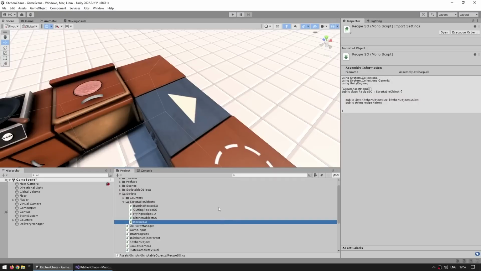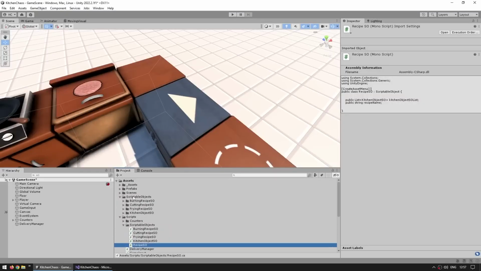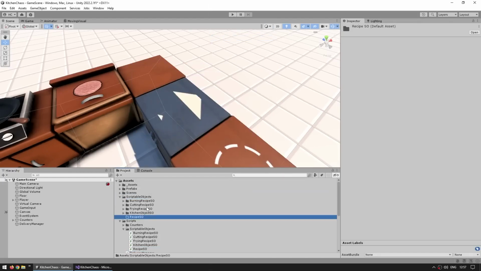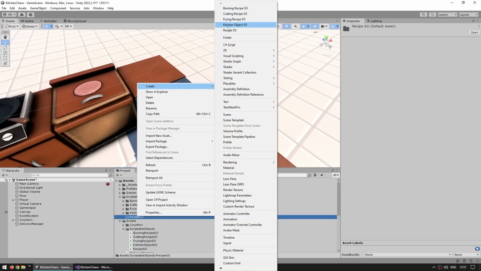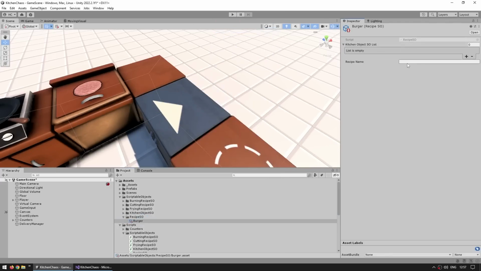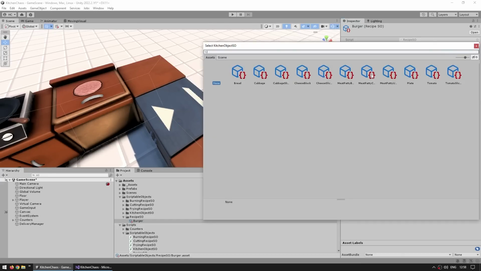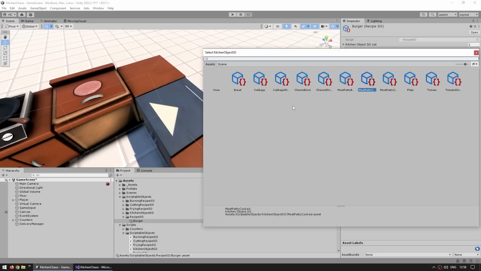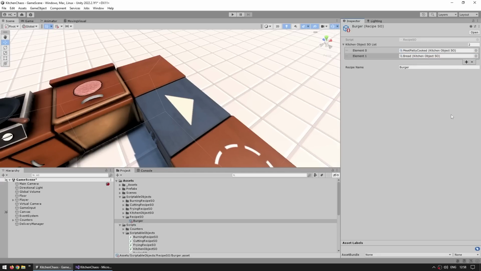Okay, great. Now back in the editor, let's define. So let's go inside the scriptable objects and make a brand new one for our recipe SO. And now inside, let's create a brand new recipe SO. For this one, let's call it just burger. And over here, first of all, for the name, just name it burger. And then for the kitchen object list, well, to make a burger, first let's add some meat. And we want some cooked meat. We don't want to serve uncooked or burnt meat, so only the cooked meat. Then for a simple burger, obviously we need some bread, and that's about it. So some bread, some meat, that's our very basic burger.